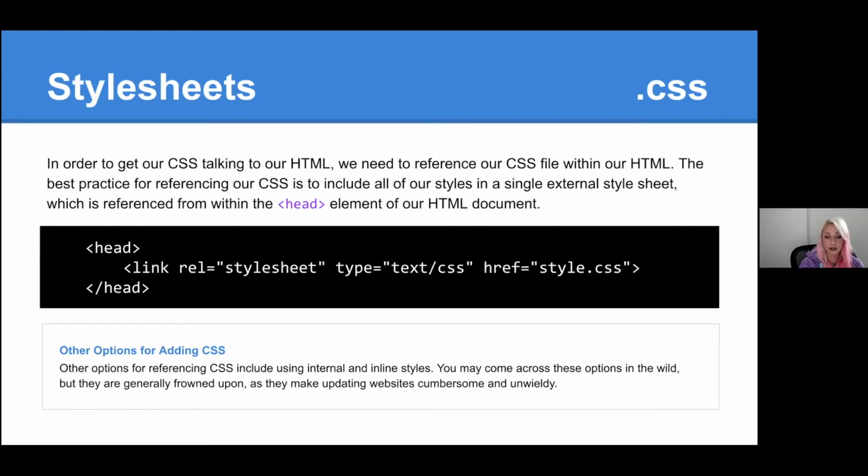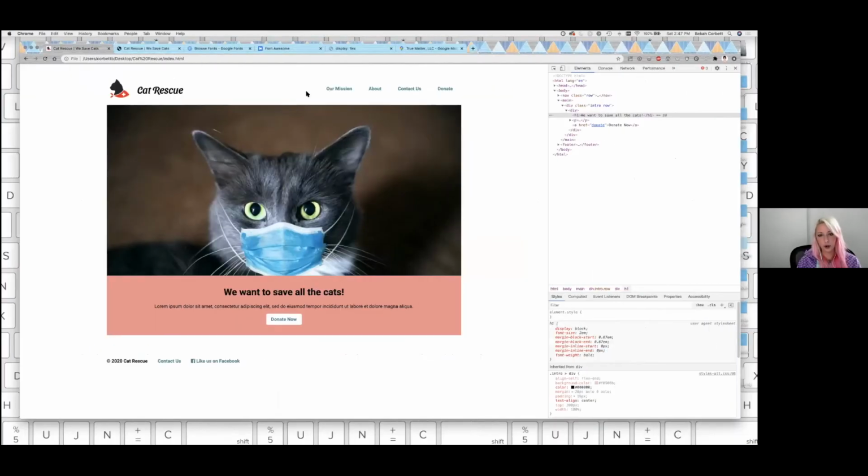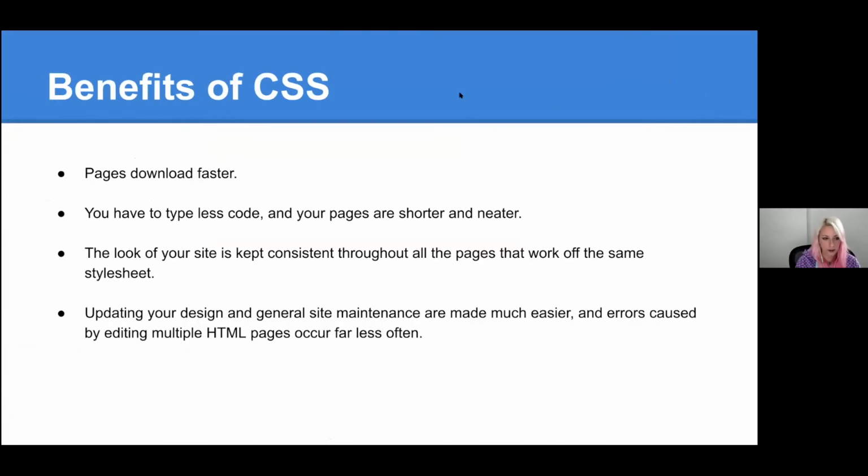Any HTML document can have as many style sheets as you want. This is completely up to you. And on each page, you could use different style sheets. So I could have my home page look one way, and then I could have the contact page look completely different, like a different site. I probably wouldn't want to do that because it might confuse the user who's like, where am I? What happened? But you have all of those options.